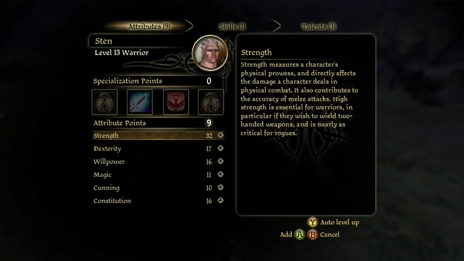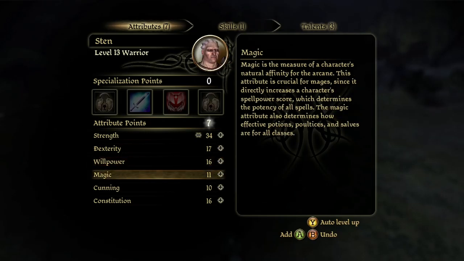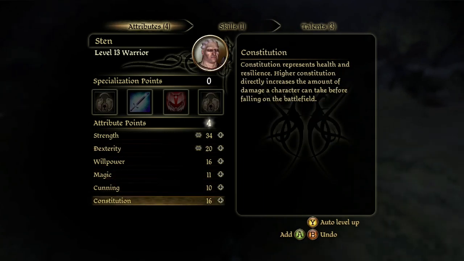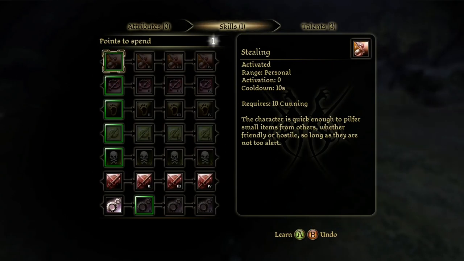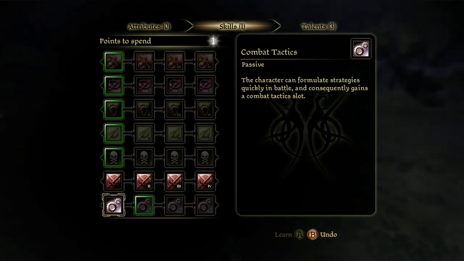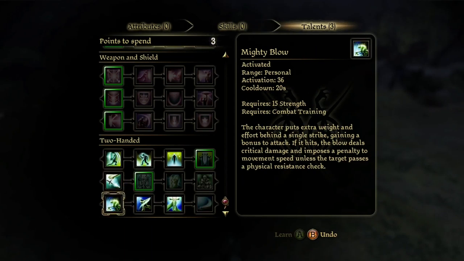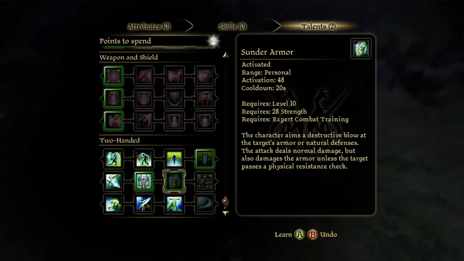Sten needs a level up. Oh, needs like three. Jeez. Okay. Put that to 34. Put that to 20. And spread out the other points to those. Okay. Learn one there. That's good. Three talents. Shattering blows. That's probably good.